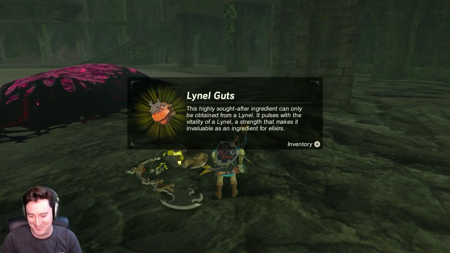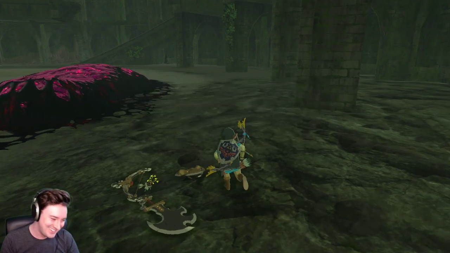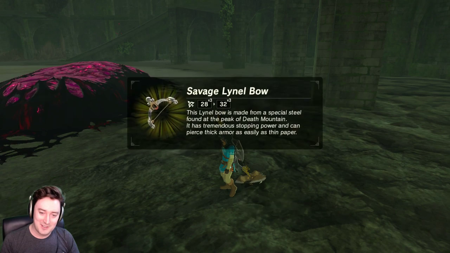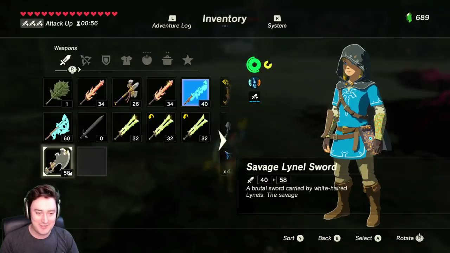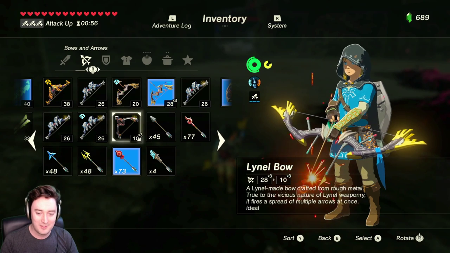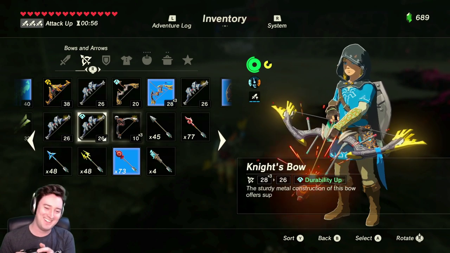Cool. That wasn't worth it. It was not worth it. Alright, well, I tell you what though, that's some good gear. Let's lose some of this rubbish that we don't want. I can't believe we did that.